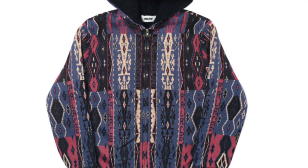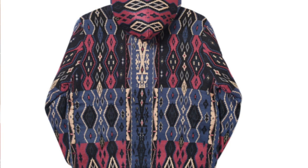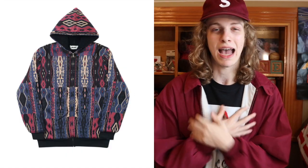The other item I have to shout out before number one is this Persian Hood. When I watched Jacob Starr's video he said this looks like a Coogi sweater, which I totally agree with — it gave me that feel as well. One thing though — if they'd put little Palace peas hidden somewhere in that design, like little hidden Palace spellouts, I think this would have been one of the hardest items of the season. I actually really like this jacket. It's a very interesting jacket — it looks warm, I like that it's a zip-up, and I don't have a lot of zip-up jackets. If it had little Palace peas all over it, this would have been my favorite item of the season. Palace, you missed out.